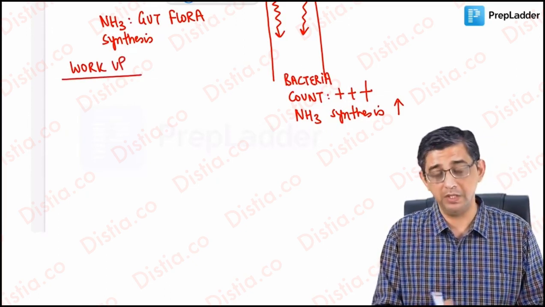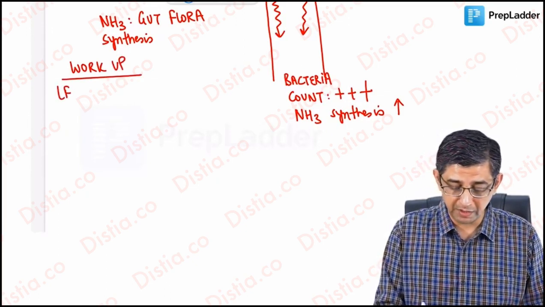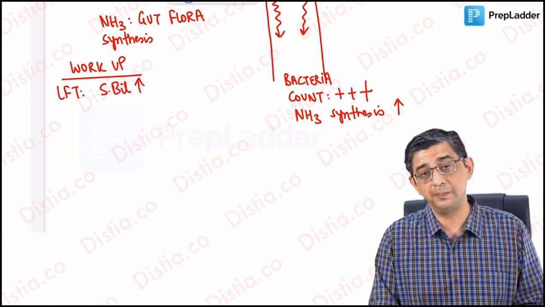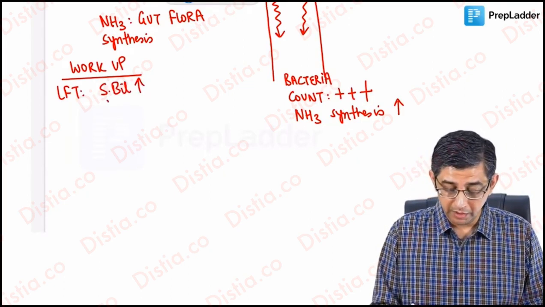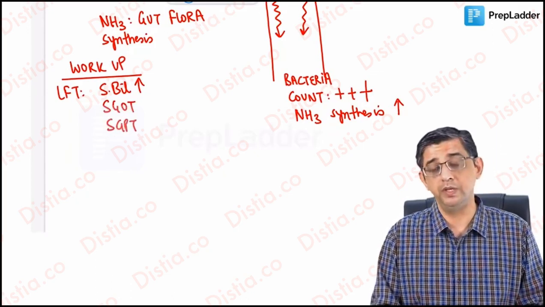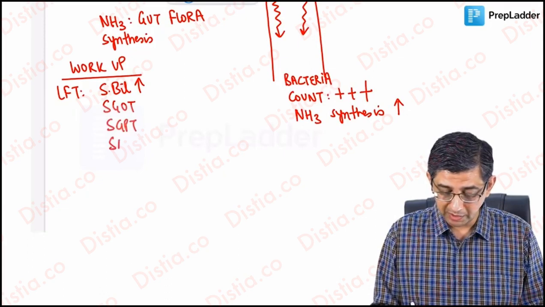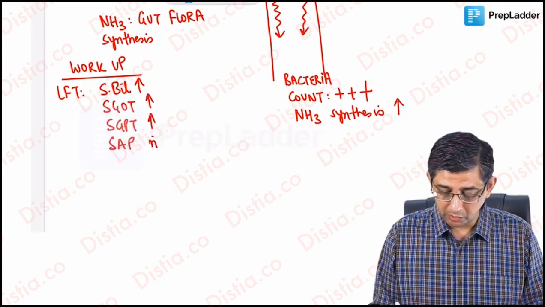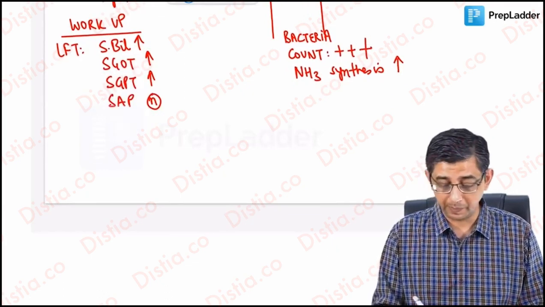With this information inside, we have a look at what are the tests which are important for this patient. Obviously, I'll be doing a liver function test and compare it with the previous reports. So the serum bilirubin is worsening. The SGOT component will be increasing. SGPT will also be increasing. Imagining that this guy is having a hepatocellular jaundice, not obstructive jaundice, I've shown ALP values to be normal.